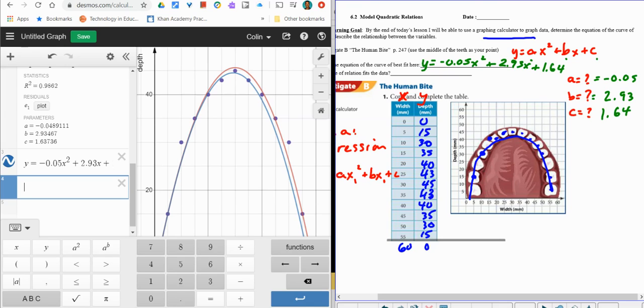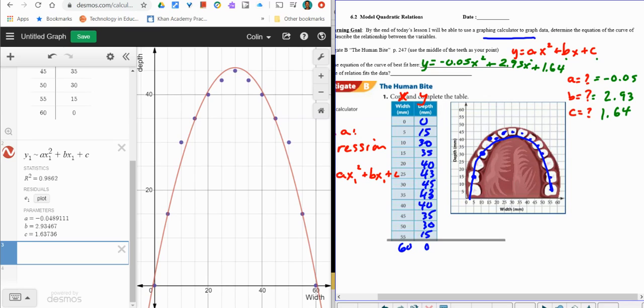Now, what happened? Our blue line is a little off because we rounded things too much. Anyways, it's still pretty good. But that's one reason why you don't want to round too early. If we put the exact numbers for A, B, and C in above, we'd have an exact curve. So I'm going to erase that.